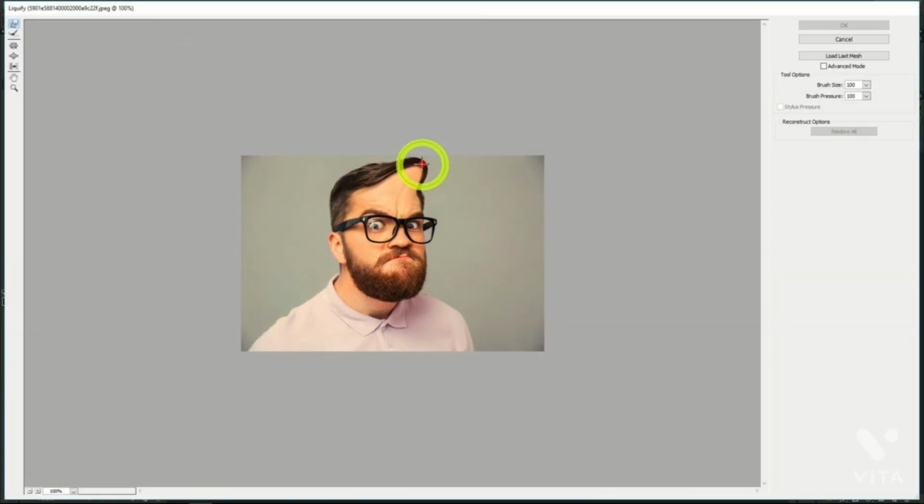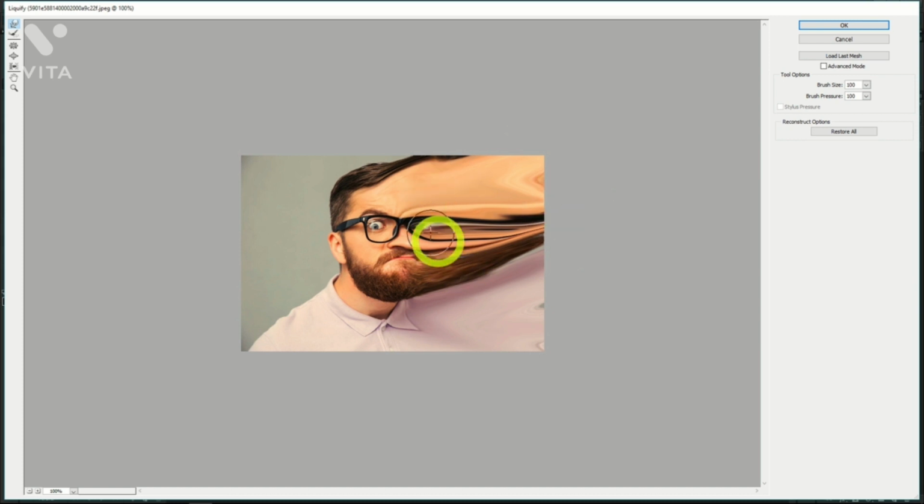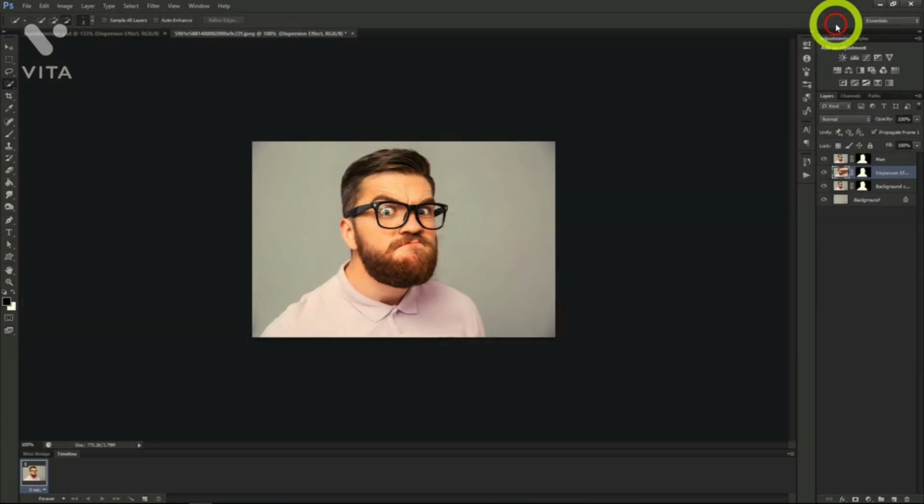Next, I'll warp the model using the forward warp tool so we can make sure we can have a nice canvas for our effect later. This will determine the size of the dispersion effect. Take your time with the liquify, then when you think you're done, hit OK. Now we'll make another mask, which we'll do by hitting Alt before clicking the new mask button, the little circle and a rectangle, so we fill the mask with black. This way, our dispersion effect is hidden until we need it.